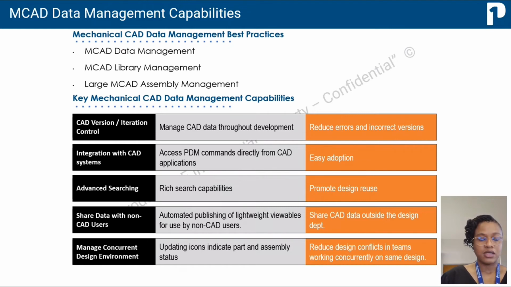And then we've got shared data with non-CAD users, for automated publishing of lightweight viewables for use by non-CAD users. Then the last one is the managed concurrent design environment, which is used for updating icons to indicate part and assembly status. This assists to reduce design conflict in teams working concurrently on the same design.